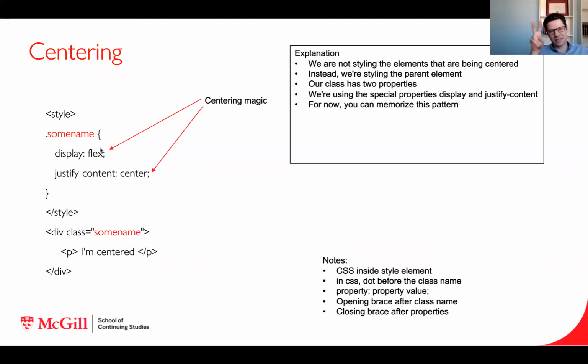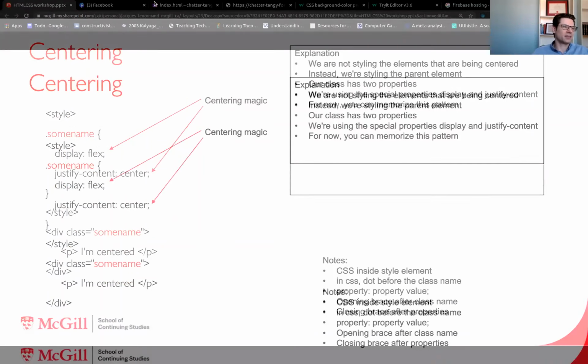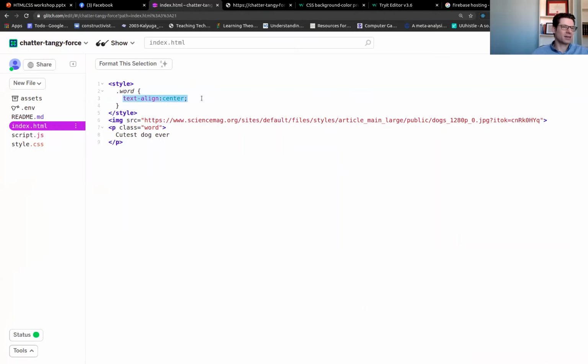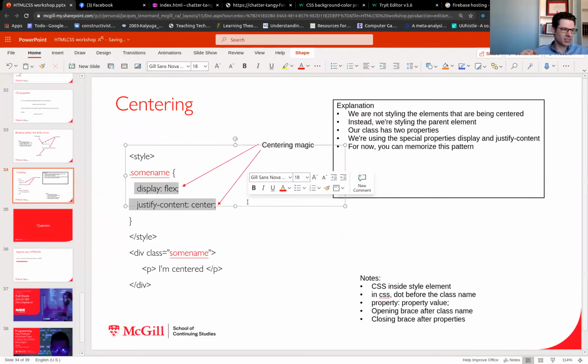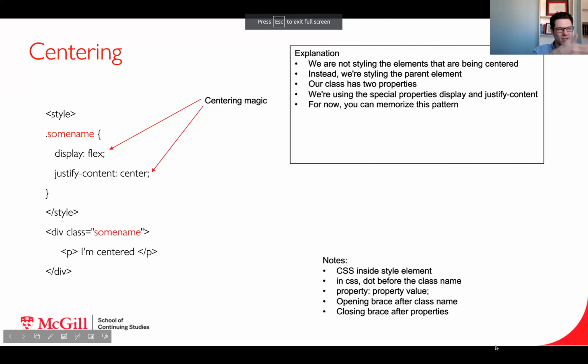So there are at least two methods. There are actually several ways to center things in CSS. If it's just text, there is text-align: center. And if it's anything but text, you can use display: flex and justify-content: center. So I just wanted to scratch the surface of a little more complicated topic, which is flex, to get you a taste of what you can do in more advanced positioning techniques available to you in CSS.